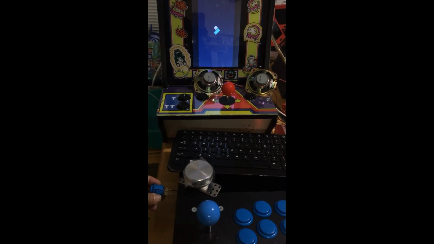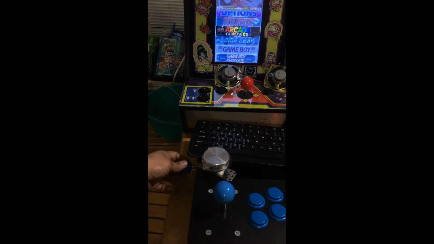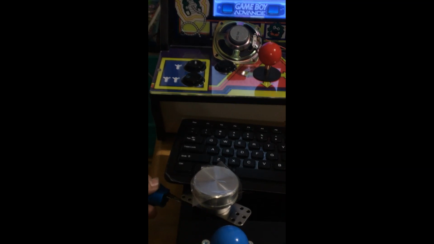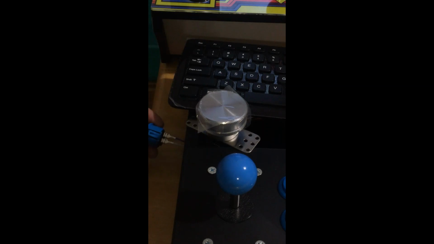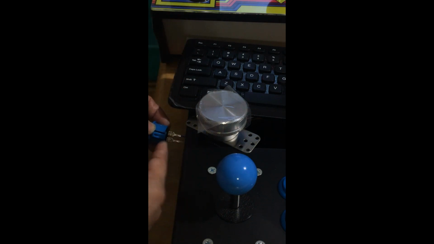See this joystick button right here? The company I purchased this from, I really don't like the idea that there's no plastic covering it, and the pins are very close to each other. If for some reason they touch each other, it might just short circuit and kick me out. There's a really tiny gap between them. So I don't think I will purchase this joystick from this company from China.